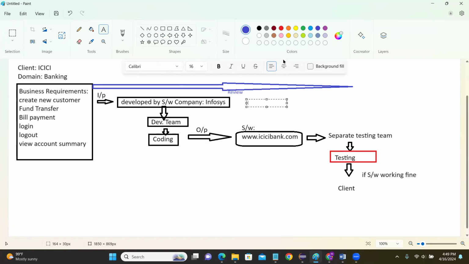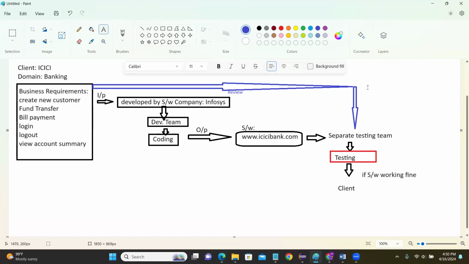Whatever documents are given, we have to go for the review on them first. After the review of the requirement documents, then we have to prepare to test the application.